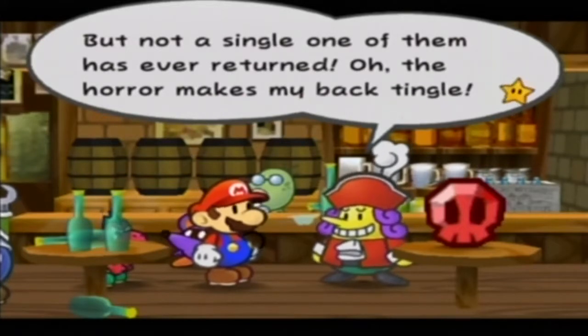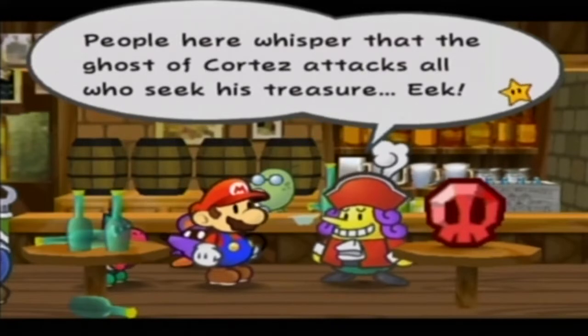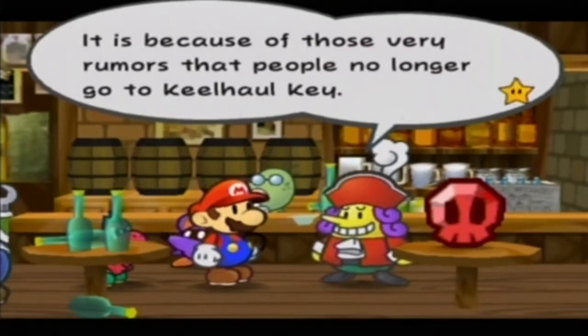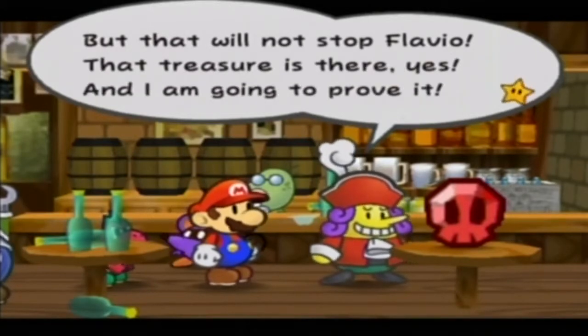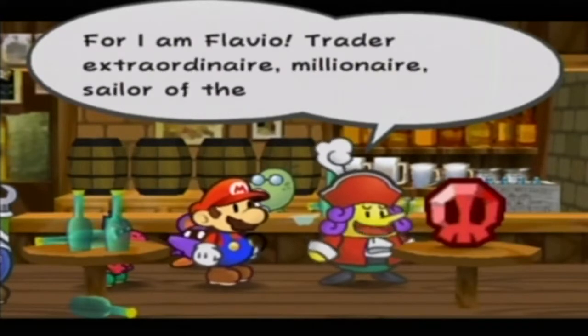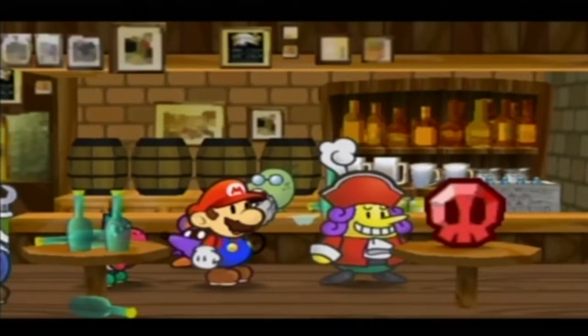Oh, the horror makes my back tingle. People here whisper that the ghost of Cortez attacks all who seek its treasure. Eek! It is because of those very rumors that people no longer go to Keyhole Key. But that will not stop Flavio. That treasure is there, yes, and I'm going to prove it. For I am Flavio, trader extraordinaire, millionaire, sailor of the seven seas.